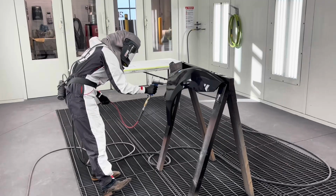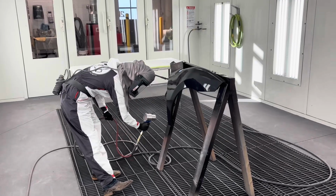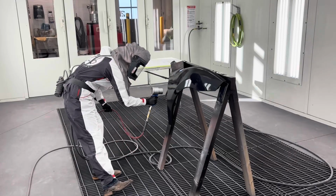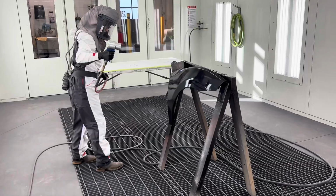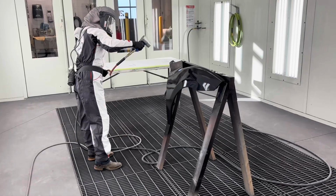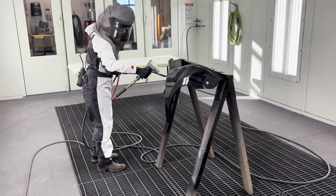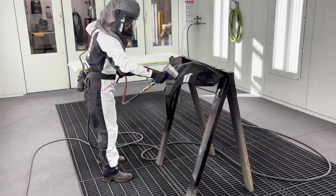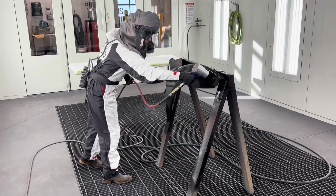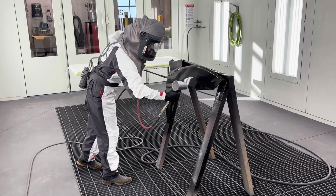Next, there's a lack of concentration on any one area, which is actually preventing the panel from drying. Another consideration to notice in this video is the direction of airflow. Remember that this is a downdraft paint booth where the air travels from the ceiling to the floor. Much of this drying has included air that is traveling only horizontally at the panel and not in a downwards fashion. This constant moving of the venturi is only going to cause problems for the paint.